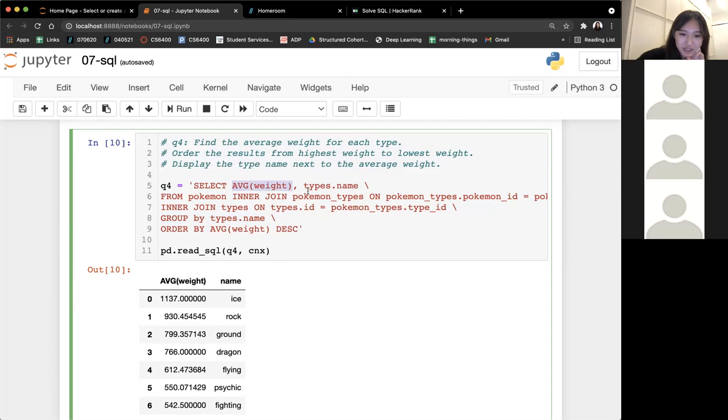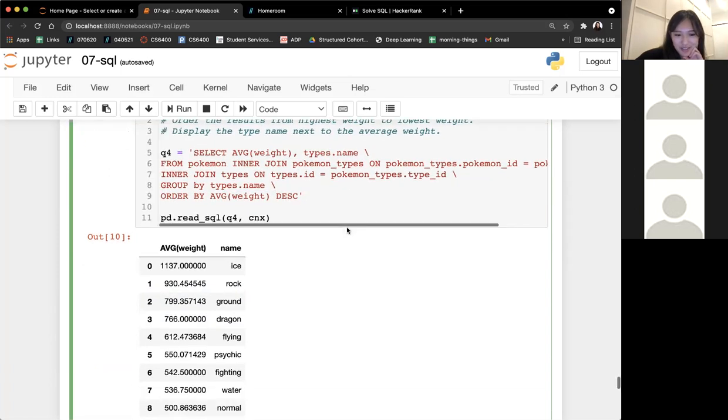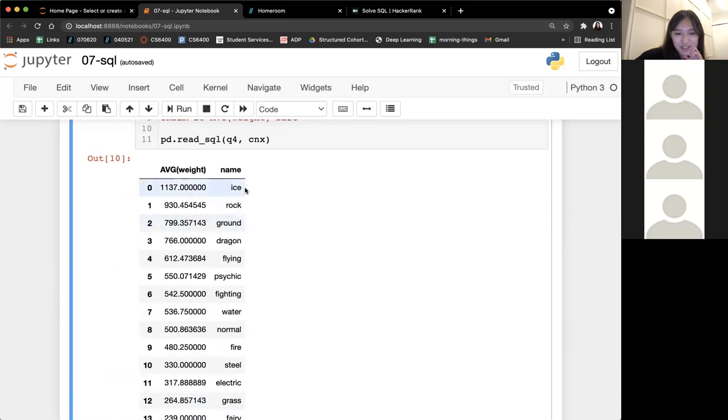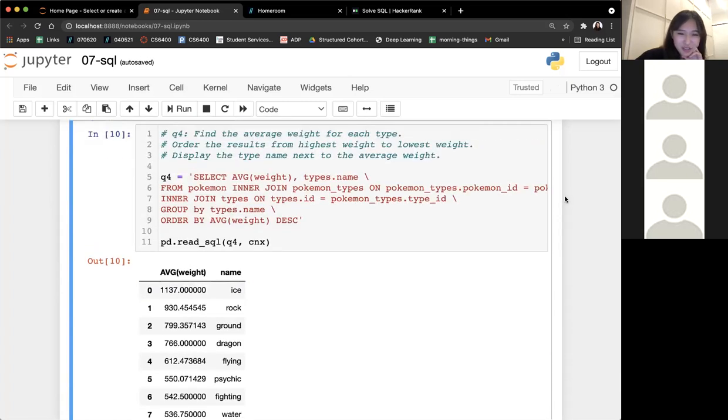And here I'm just choosing to select the average weight and then the name of the type. And then this, just a little extra thing, if I want to arrange it in a certain order, I know that in pandas it's called sort values. Here it's called order by. And then here you're just ordering it by the average weight and descending. So that's how I end up with this. So you can see that basically ghost type Pokemon are the lightest ones, and then ice type Pokemon are the heaviest. This is really to show that queries can get pretty complex. Here I'm using 3 tables all together, and I'm doing an aggregation.